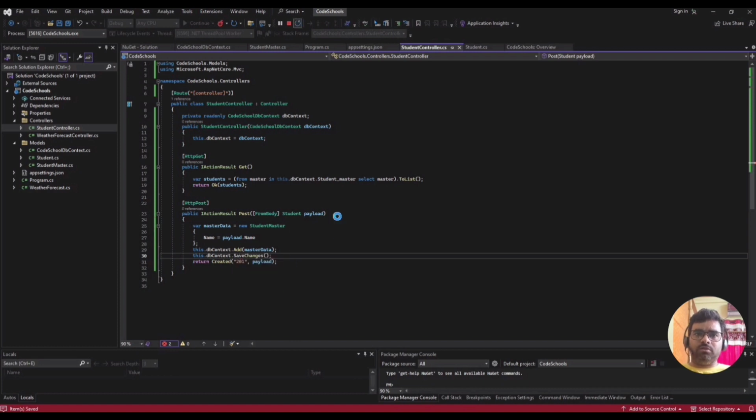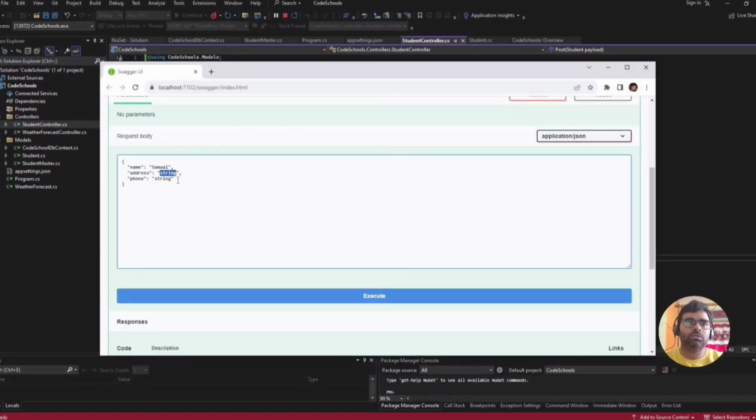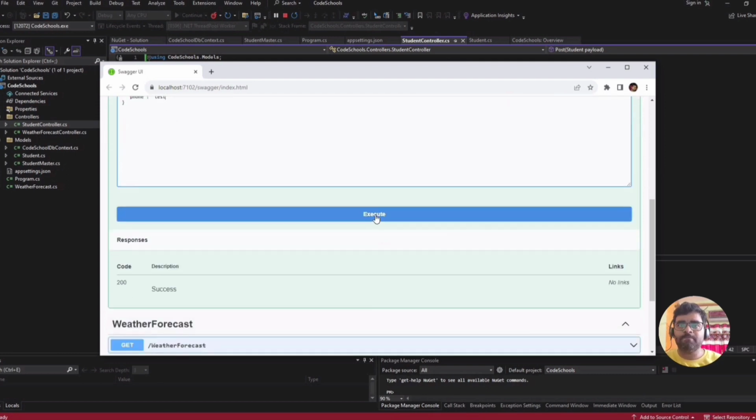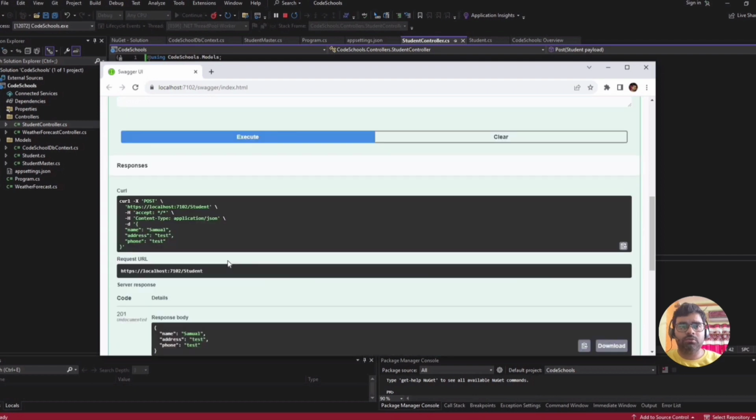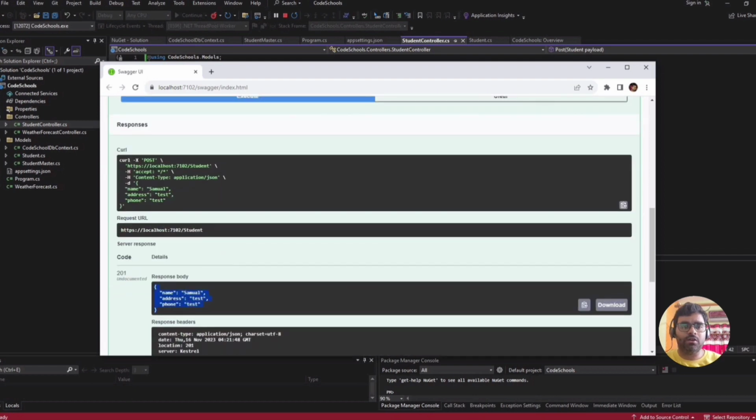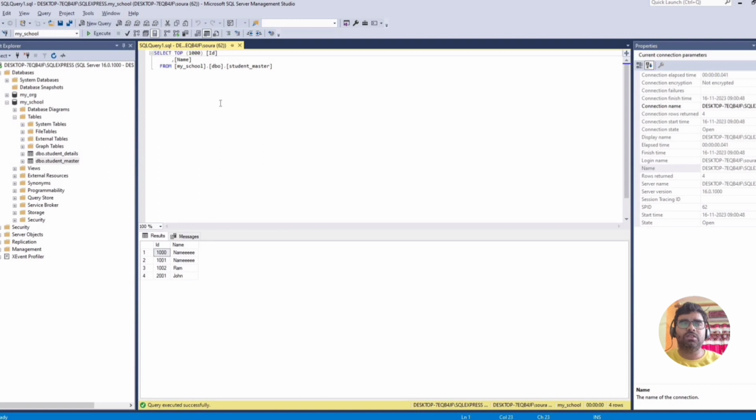Okay, let us restart, and for address and phone give anything, test and test, because we are not going to save these two. We will only save Samuel in the database. Let's execute. Okay, so we got the return and data returned back. Check in our database.